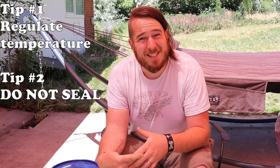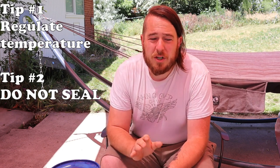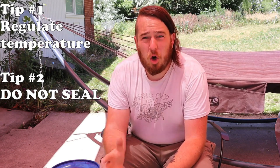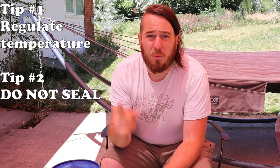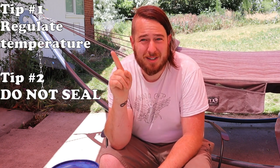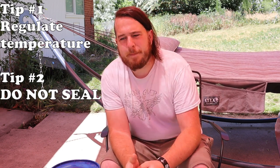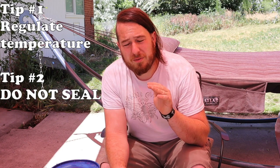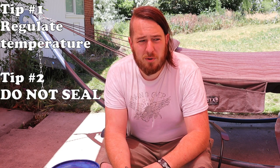Ideally, you want your bucket to be cracked open just a little bit or have holes in it. I probably won't do that because I don't want the smell to escape. But if you have a tight seal, you need to periodically open it and check it, let it air out. If it's sealed too tightly, one, you risk an explosion — just like that bag earlier — and two, if it's sealed for too long, your efficiency is going to go way down. Anaerobic bacteria start to kick in and it's a way slower process.